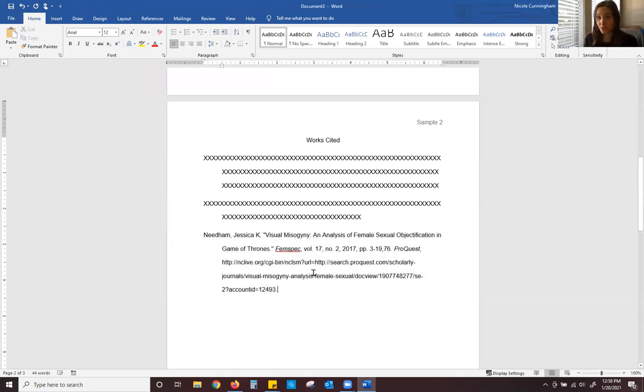What I need to do though, before I can leave this, is I need to check to make sure the citation is correct. Looks pretty good to me, except it's missing a date of access. I'm going to go ahead and put that over here at the very bottom of my entry. I press space, it automatically hyperlinks to the ProQuest database. That's not something I want. So I just press backspace and it eliminates that hyperlink.